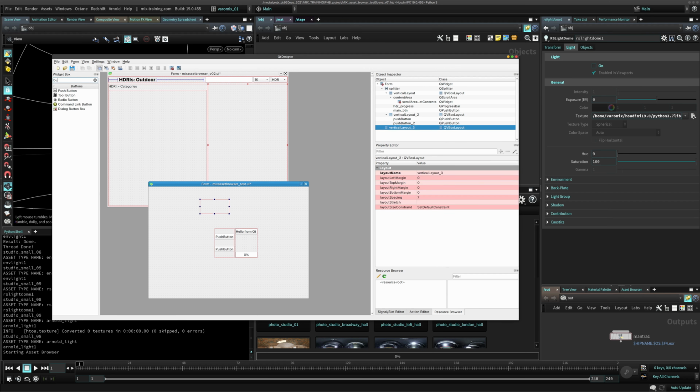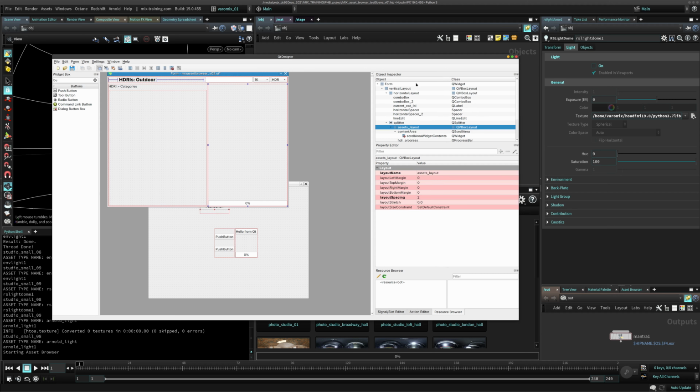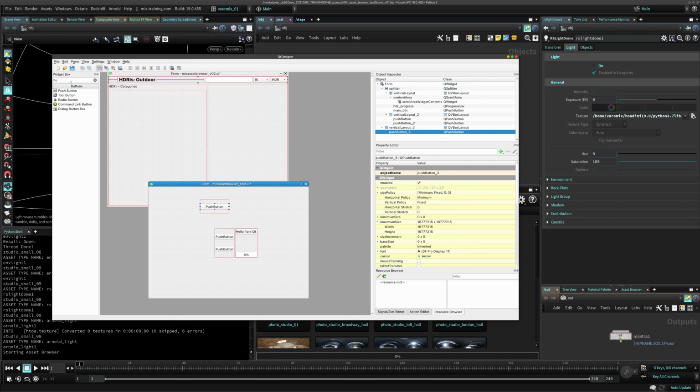Let's just add a button to that. I just add something so I know where these things are going to fit. For example, here I have this vertical layout and I have a horizontal layout for the top. So I'm going to have this thing going on the top. I can actually just add it there right now. Horizontal layout, add it there. See, the horizontal layout is at the bottom. I can grab this splitter from the object inspector here, and you can drag it and add it there. Now let's try adding it below the horizontal area.